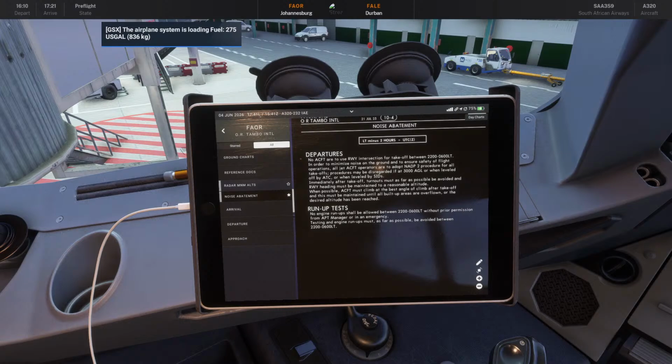So basically, let's see, NADP2 is giving me 1,000 feet above airport altitude to reduce thrust, and at the same altitude we're gonna increase the speed as well. Let me quickly see. I'm not 100% sure.